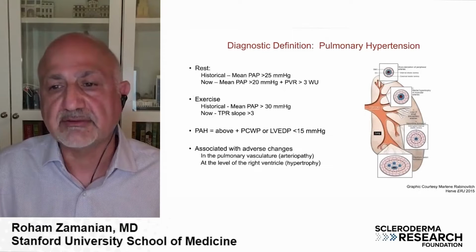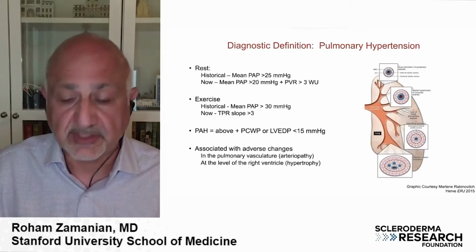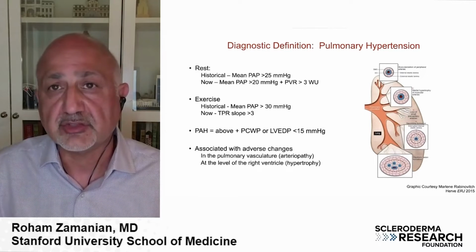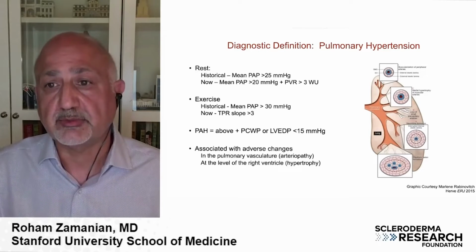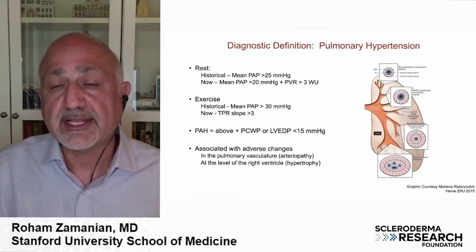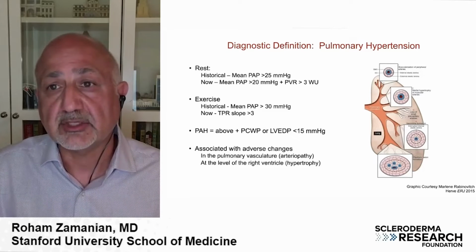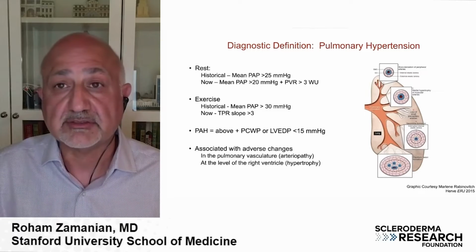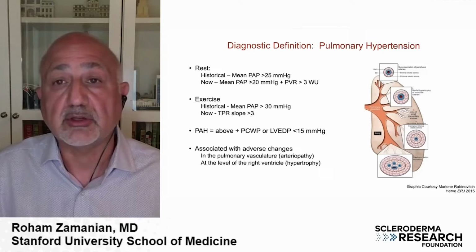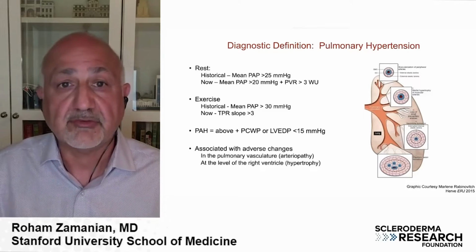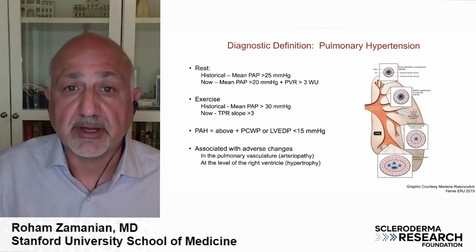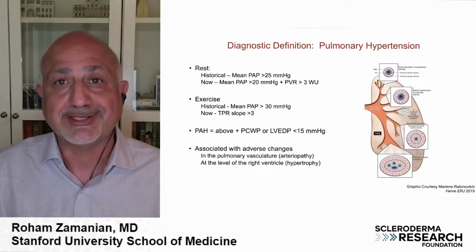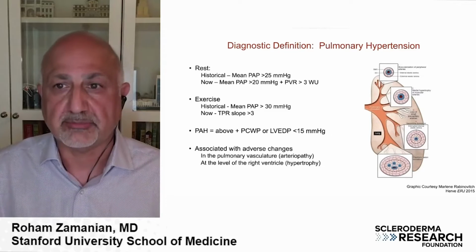So now that we have seen the broad overview of classification of pulmonary hypertension, how do I, as a clinician and a researcher, diagnose pulmonary hypertension? On the right-hand side is a schematic looking at the blood vessels, and on the bottom segment is a blood vessel that's completely occluded, what we call a plexiform lesion. If I could diagnose the disease by biopsying the lungs, I would, but that's a very dangerous proposition, and it's never done in pulmonary hypertension.